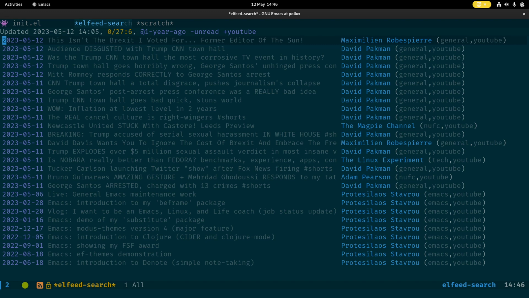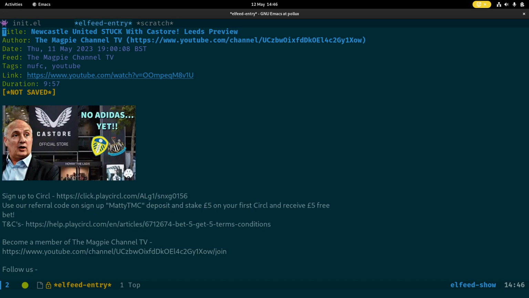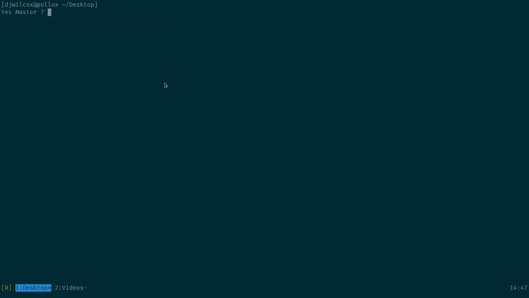So I've got a list of all the videos here, so I can pull up a video. When you first pull it up, it's going to be empty like this. Just need to leave it for a second or two. What it's doing is it's actually using curl in the back end. I believe it's using the system's version of curl as opposed to something built into Emacs, because it's actually faster. So it's using curl to pull this down. And say if I have a compare this to what Newsboat looks like.